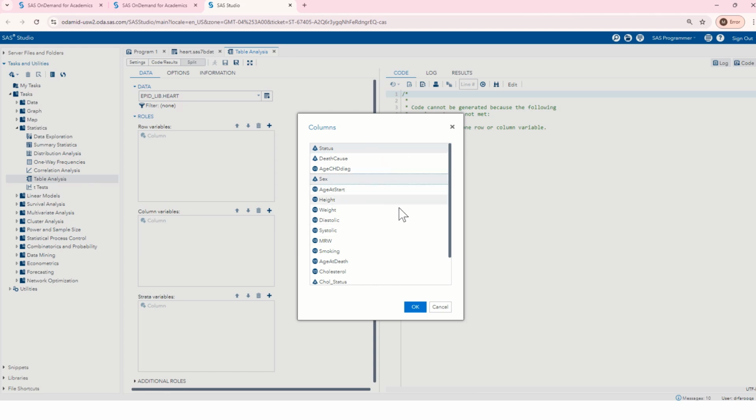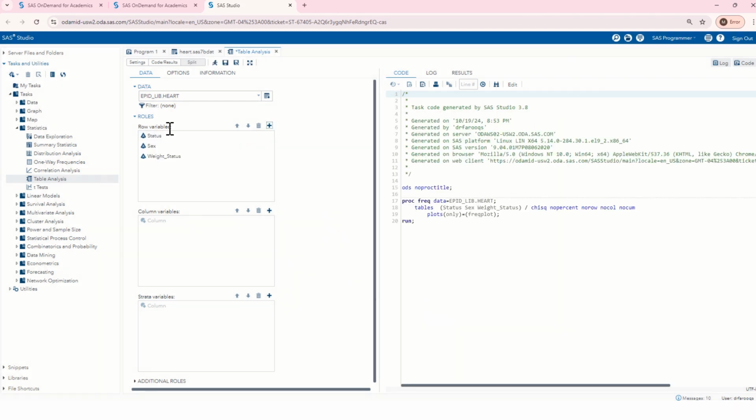We also want to know how many males and females are there in our data set, and maybe we would like to see how many of them were normal weight, underweight, overweight. You choose all of them, click OK, and they are there. You can change their sequence. We do not need to do it for our purpose over here.